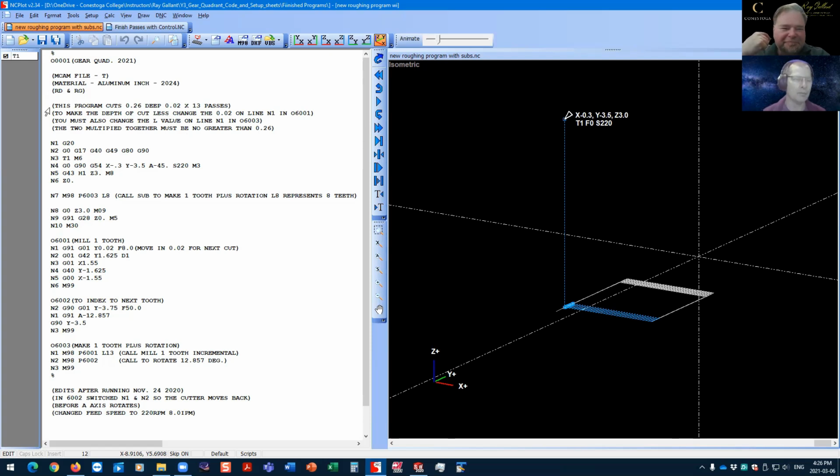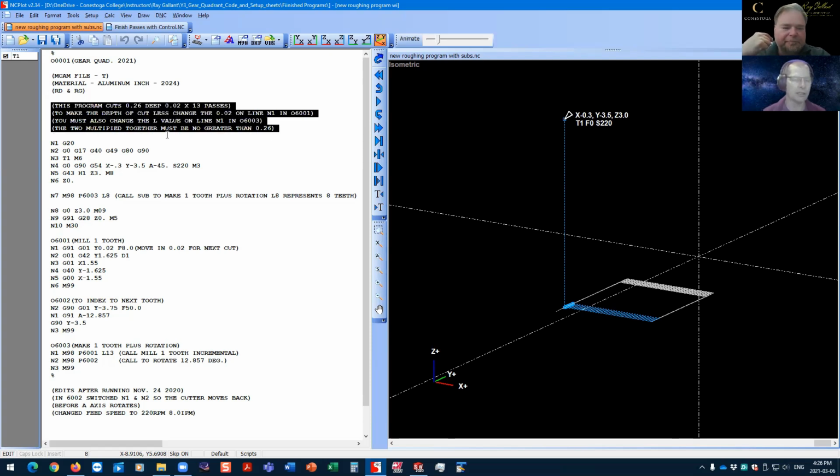It is always good, in my opinion, to put some sort of description for setting up or explanation of the program. Try to keep it brief and concise, so that if you have to edit the program or set it up, whatever the case may be, you have information there. Actually, this is just an explanation of the program. This does not have any kind of setup information about where you should be setting up your cutter or the origin of your part. That would be something that could be added here, or would show up on our setup sheet.